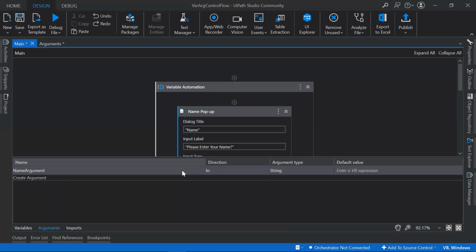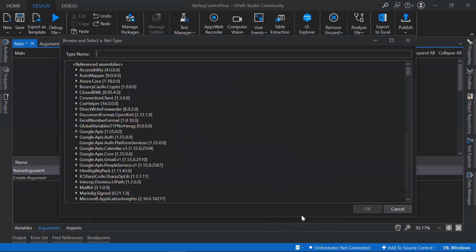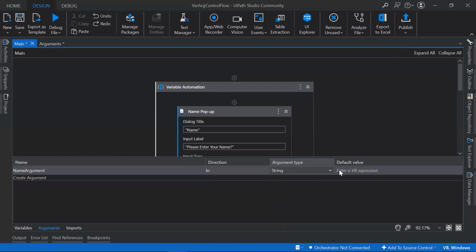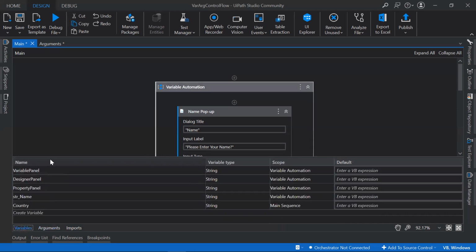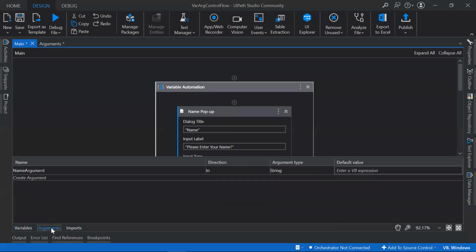Now, see here, the argument is created. Even for the argument, we can choose the type, same as variables: Boolean, integer, string, object, and I can browse for the types. I have all the options. Default value also I can give. Now let me quickly compare variables and arguments. A variable has a name column, an argument has a name column.